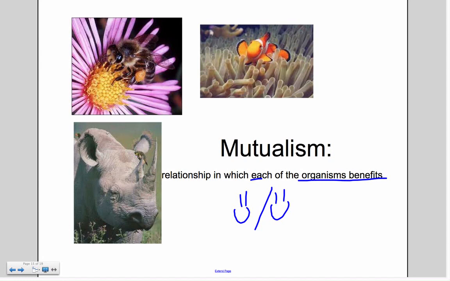The sea anemone and then the clownfish. The clownfish rubs on the sea anemone becoming sick. If he were to be eaten by other animals, he would make them sick. But when he rubs across the little tentacles of the anemone, he actually pulls off bacterium, keeping the anemone happy and healthy. And then at the bottom, we have a rhino and a tick finch. And the little bird eats the bugs off of the rhino.